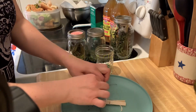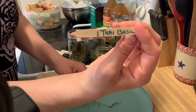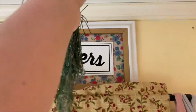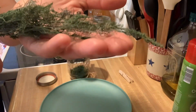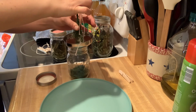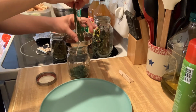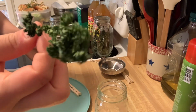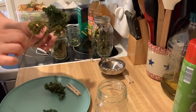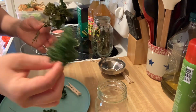So today I'm going to be harvesting and disassembling my AeroGarden. It is very overgrown. I have harvested loads and loads of herbs from it since Christmas time, and so now the root system is kind of taking over the water chamber. So I'm going to walk you through how to not only disassemble your AeroGarden, but you're going to be able to save the root system and put these outside now that it's springtime.